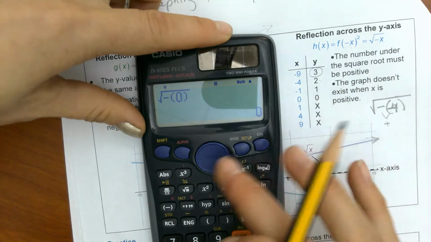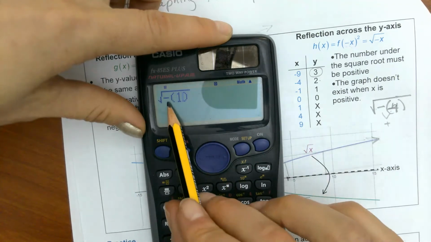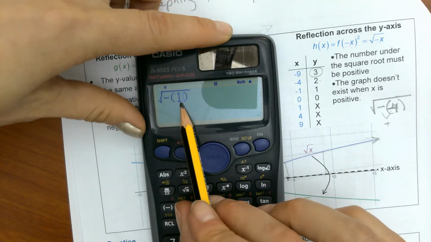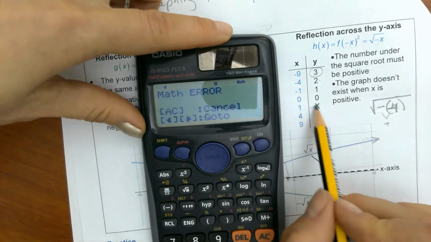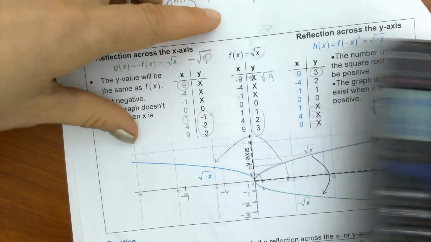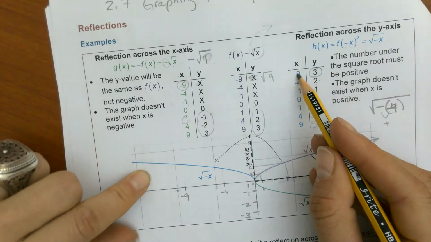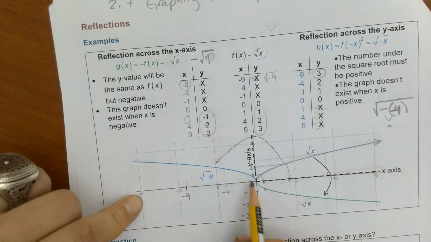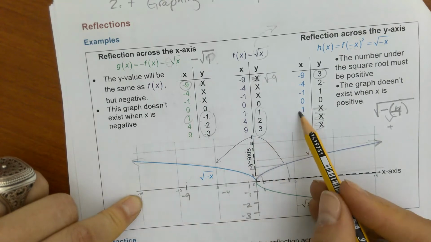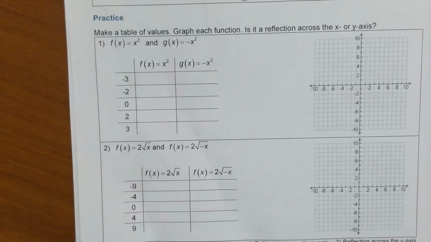okay, but now when I start and I put a positive number in, look, it's the square root of 1, -1, which I can't do. So my calculator says there's an error. Okay, so now if I want to graph it, all my x values have become negative. So here's my x, and these are all my negative x values. So when I graph it, it's over on this side. Okay, so that's the reflection. So now we're going to graph some.